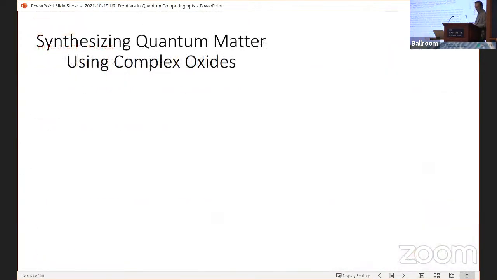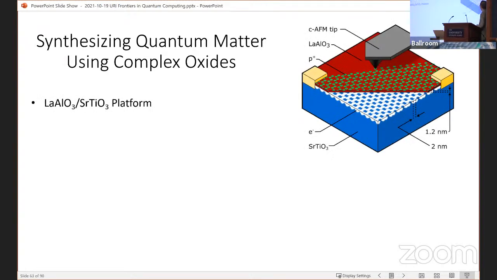Okay, so now I want to talk about something that is more explicitly within the purview of this session on quantum simulation. Something that we've been thinking about and working towards for quite a while is the idea that, with the flexibility that we have with this platform, we might be able to create new forms of quantum matter, not just discover them like in that Pascal system, but actually create them, to engineer them. This is sort of a long range vision, where you can simply put down a lattice of states for electrons to occupy.